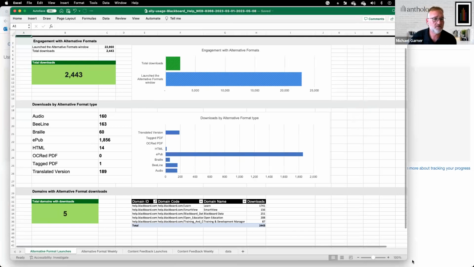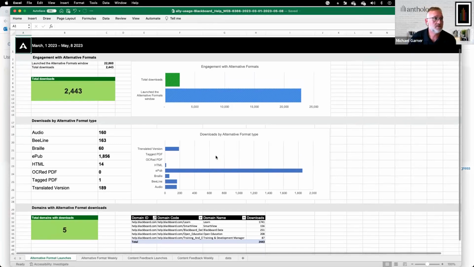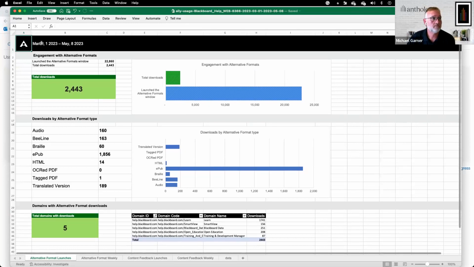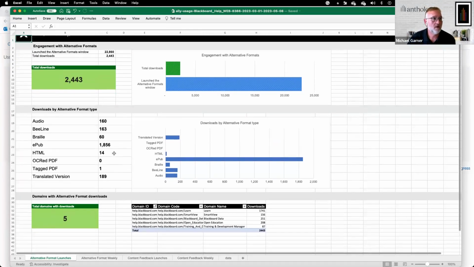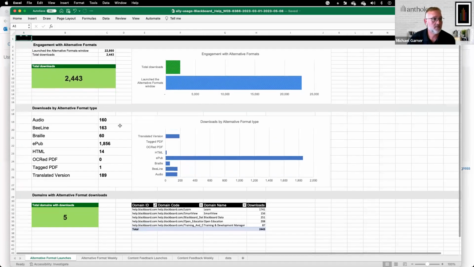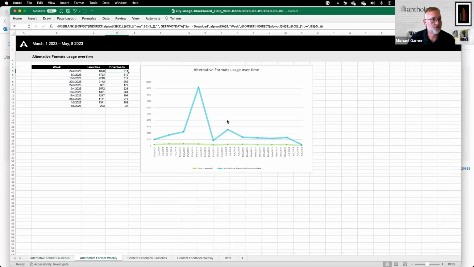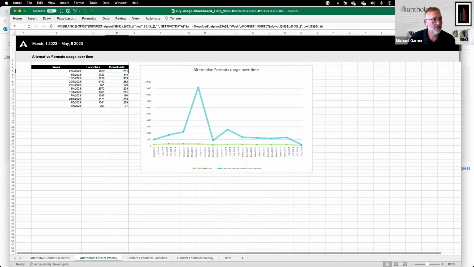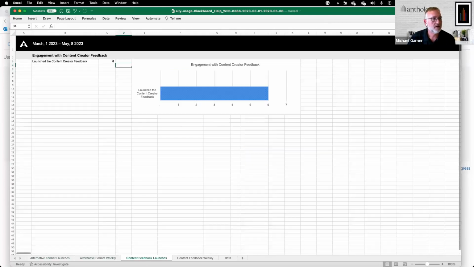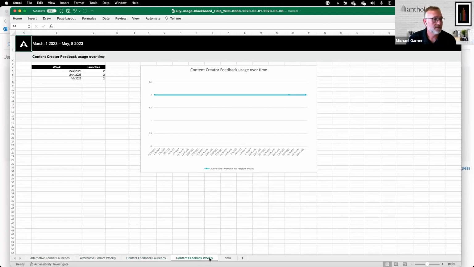So if I bring that into view, this is a typical download for this time for this particular domain, and it gives me a list of all the details here. We can start to have a look at alternate formats over time, their access, their downloads, and so on. So it gives you access to all of that data.